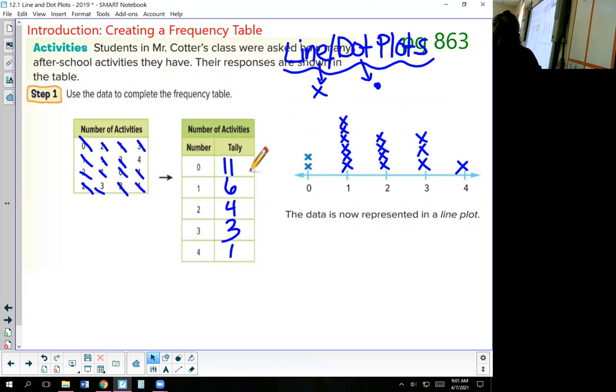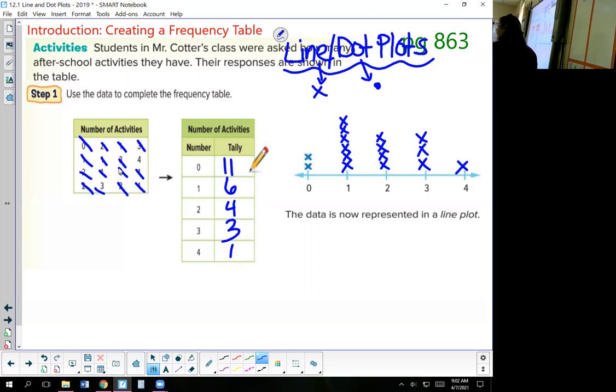Okay, so what a dot plot or a line plot shows you is all of this crazy math written more organized. So it's a way to show you visually what that looks like. If you don't remember what a dot plot looks like, you can look at the chapter 12 poster over there where it shows you what that looks like, okay? Now, then I will ask you questions related to this.